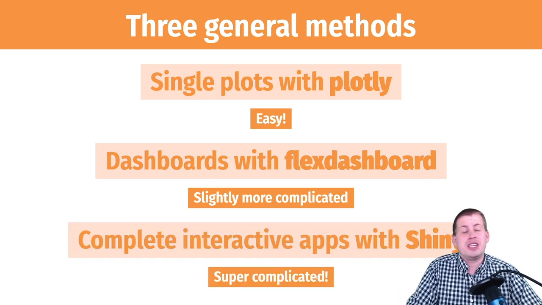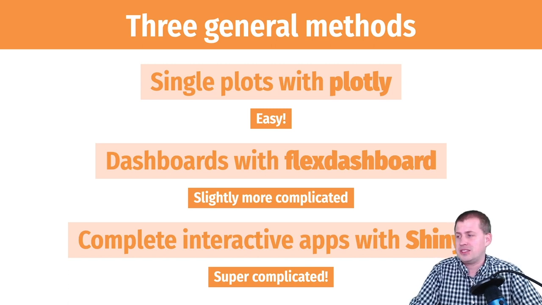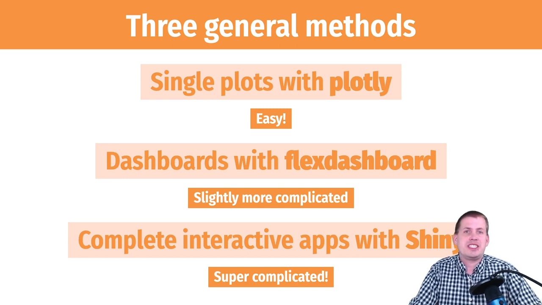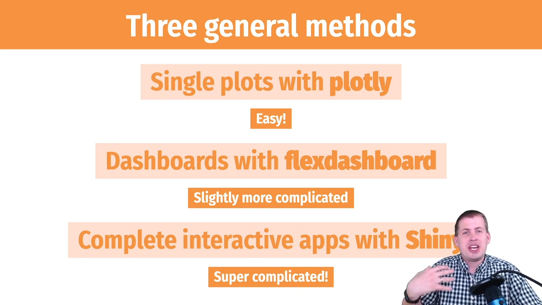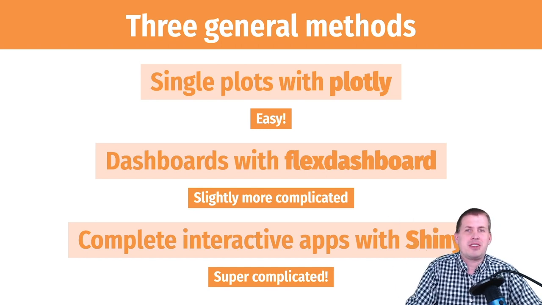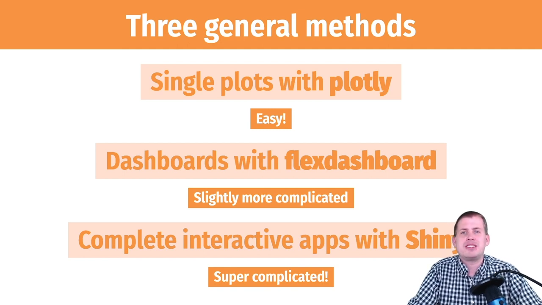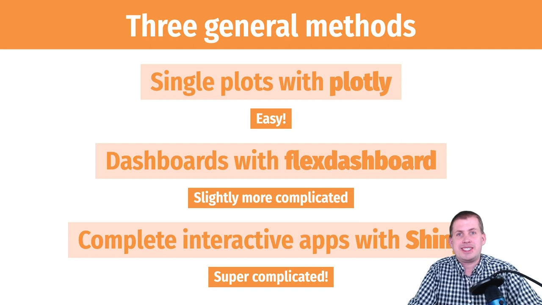The third way of making interactive graphics and interactive applications is with a thing called Shiny. You've seen some examples of this in your readings for today. It is incredibly complicated to make things with Shiny. You can take a whole course just on Shiny. I don't think there's one here at GSU. RStudio has resources out there. There are lots of mini courses and tutorials and lessons all over the internet for how to make Shiny applications. You don't have to make any of those for this class. Don't worry about that. This is mostly just to show you what can be done with R and RStudio.